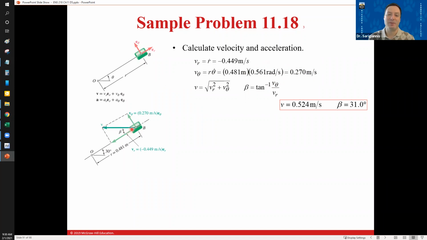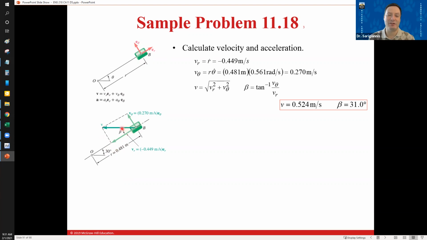In some direction, and it's got an r component and it's got a theta component, right? So we can figure this out again just using the Pythagorean theorem. We can figure out the magnitude of our velocity, and we can figure out the direction, right? So the velocity, and think about this thing, right? This is sliding down the rod, and the rod is moving upwards.